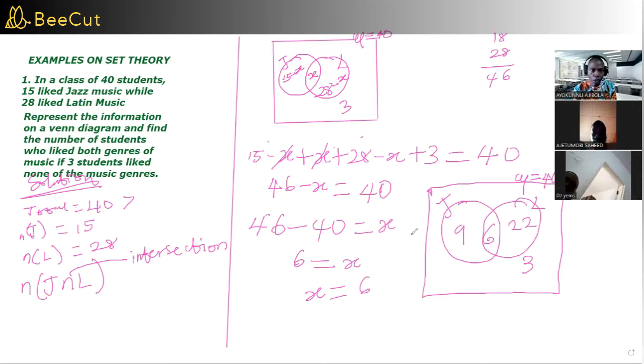Now, in order to show whether you understand it, Ezekiel, before I mute you again, where did I get this 3 from? What is this 3 standing for? X. Yes. No, this 3 is not standing for x. Said, what is this 3 standing for?